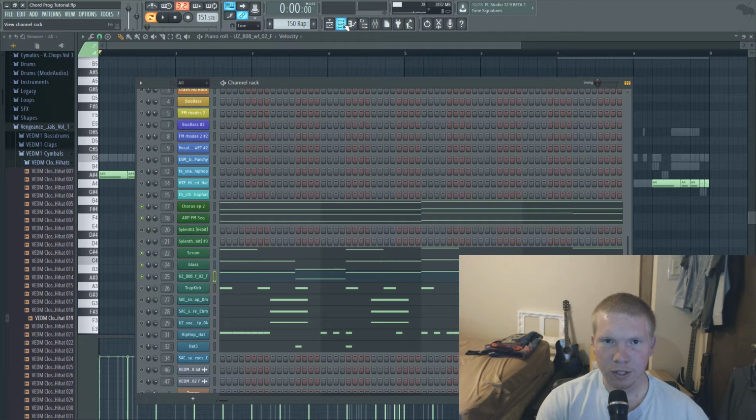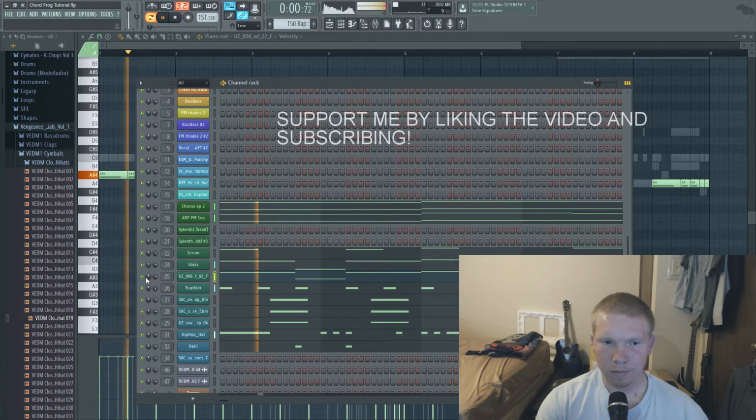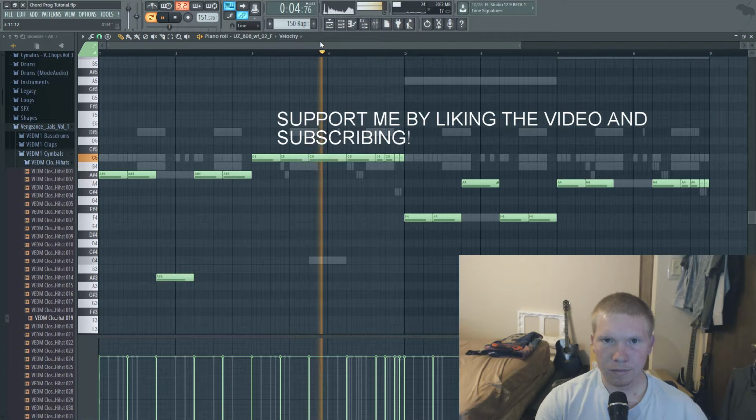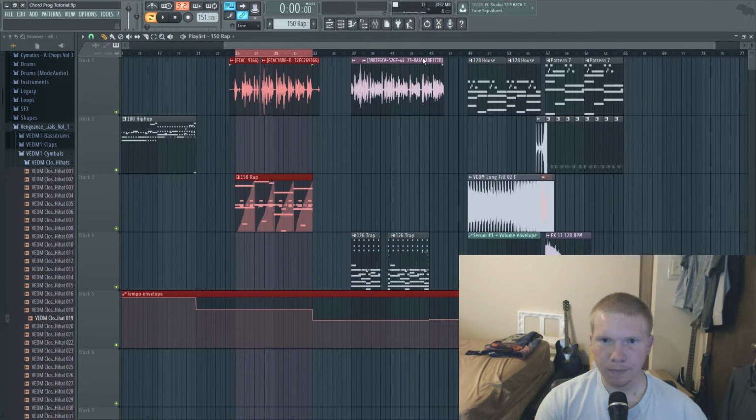It's literally just a chord progression with 808s and other instruments on the roots. Like, that's literally it. That's literally all it is.